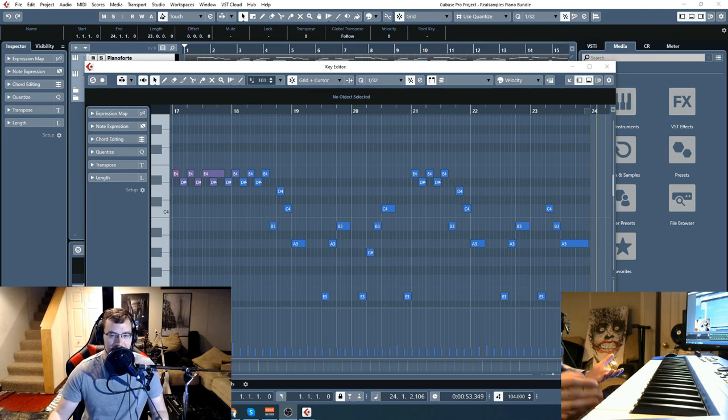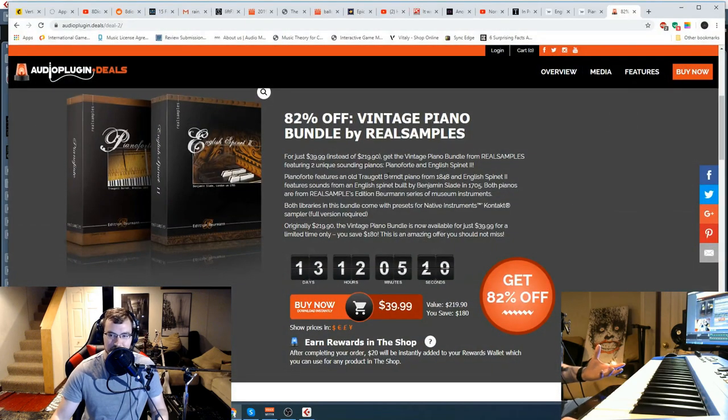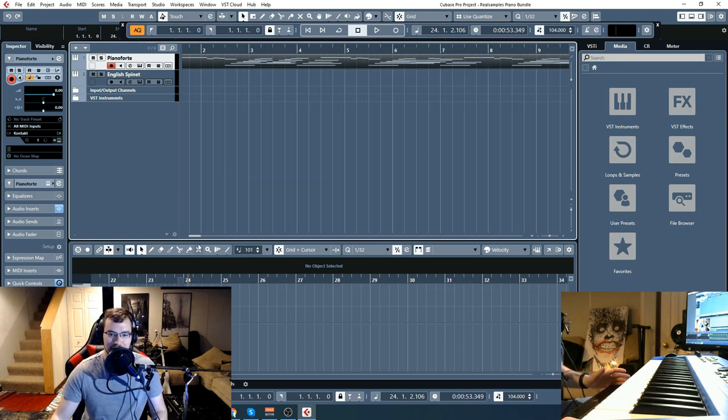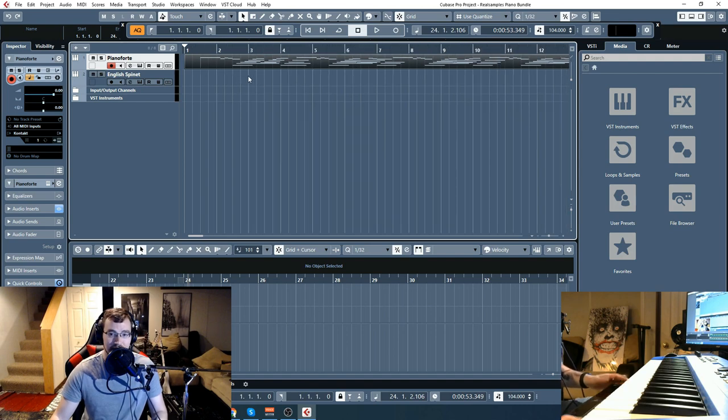So you can hear it has a very old, antiquated sound, but that is the point of this. It's a very specific instrument, and you can read about it here as well as on their official page. They have some really cool info on it. It's a very unique set of samples in that it's not this modern, crystal clear piano. It's going to have a very specific sound, and a lot of times you won't be able to find that sound with regular piano sample libraries.